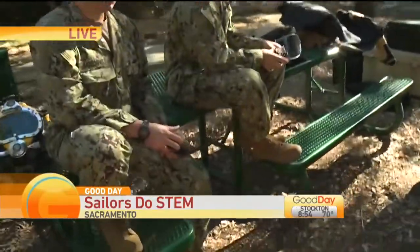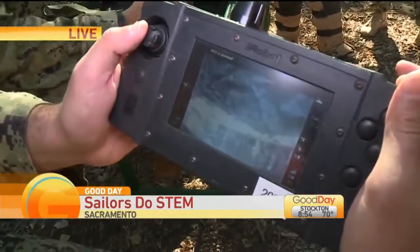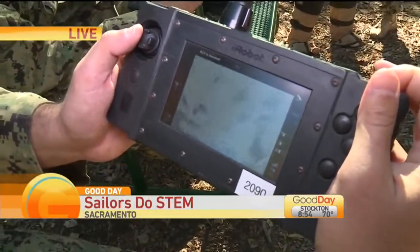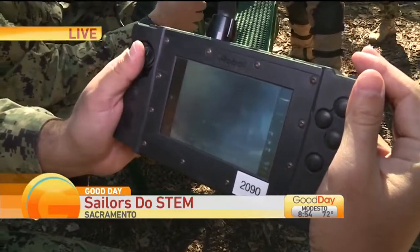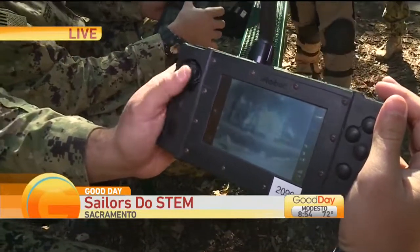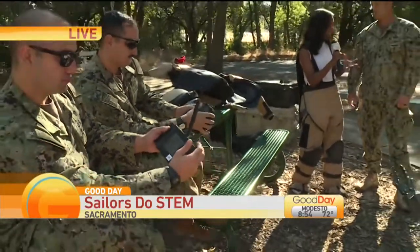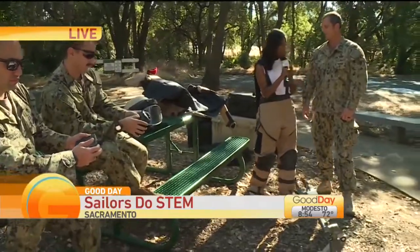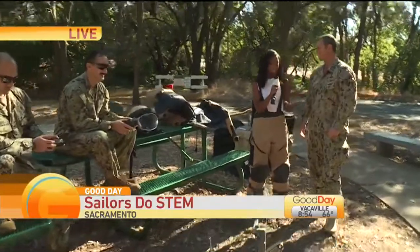We just came out and you looked like you're having so much fun with these robots. The cool thing is your kids get to come and do the same thing — get really hands on. We're celebrating Navy Week, which kicked off yesterday. In fact, yesterday we were at the NOSK in Sacramento, and today we're at the Powerhouse Science Center. Usually in any other circumstances we would not be able to get so hands on, but today we can.